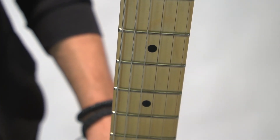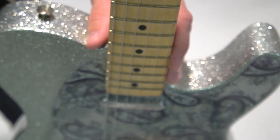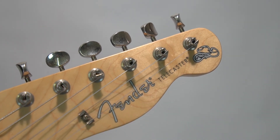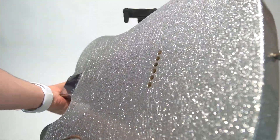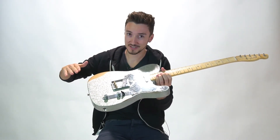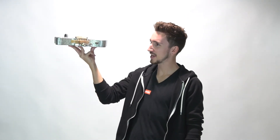A few things to say besides the silver sparkle finish — it's probably the lightest Telecaster I've ever played due to its Oreo design body. And I say Oreo because it's layered. It's got a spruce top and back with a Palownia center, which is just ridiculously light. Super resonant.